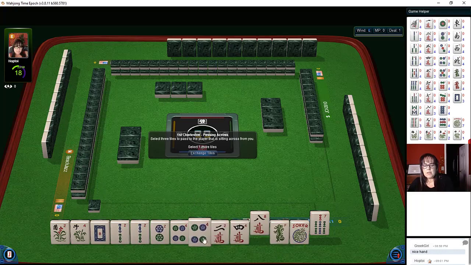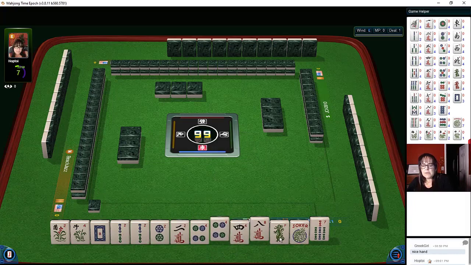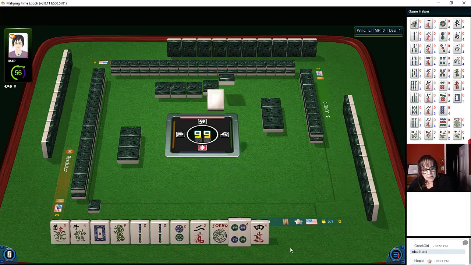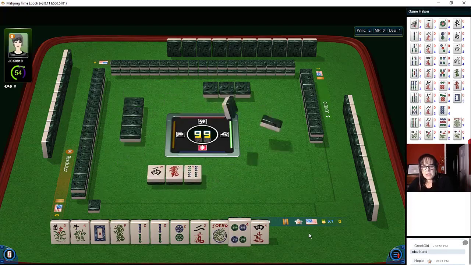Or like numbers with fours. We're kind of in between. Like numbers with twos or fours. We have all the twos. Let's go with twos and see what happens. We might be able to play a year hand now. We've got a lot of twos in here.